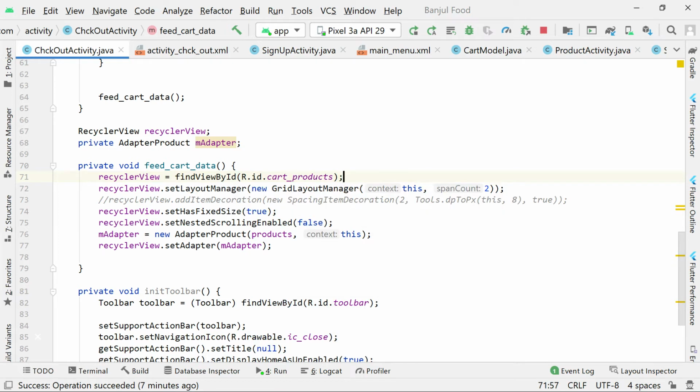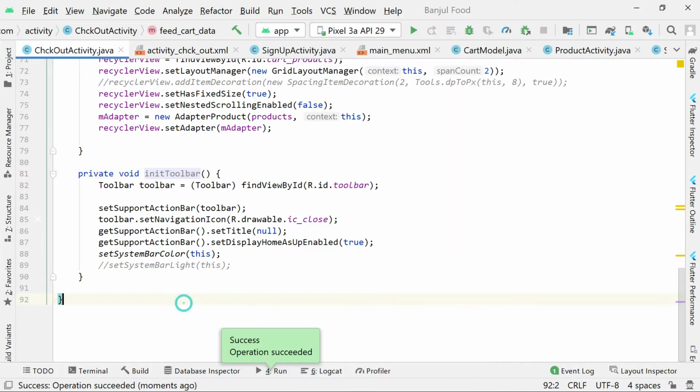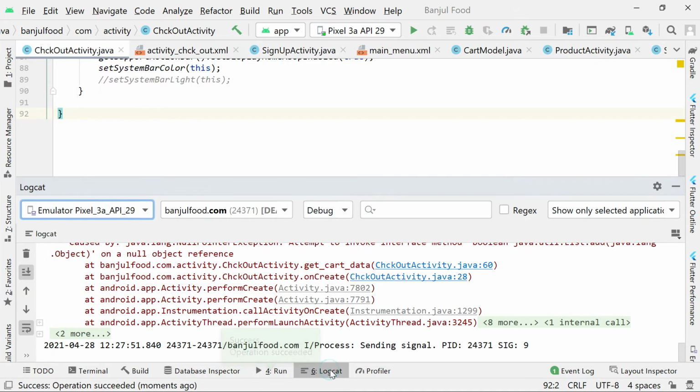By doing it like this, it should be able to put our products there. I hope you're following, and I hope you're understanding. So I'll run the project and we see. So we go and click on cart. Oh, there's a problem again. Let's see what could be the issue.